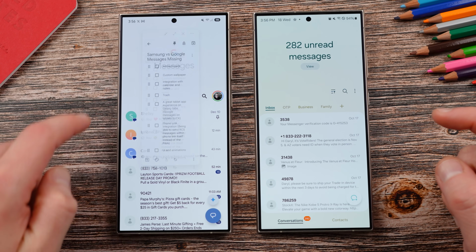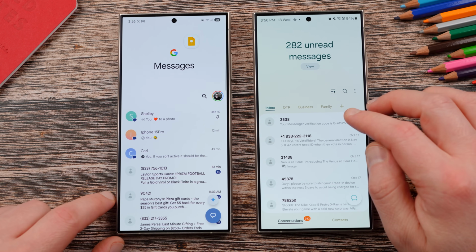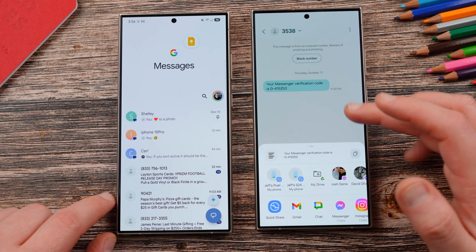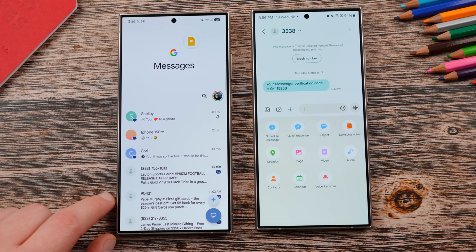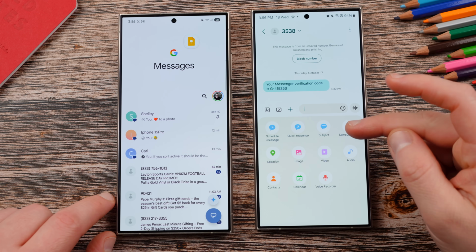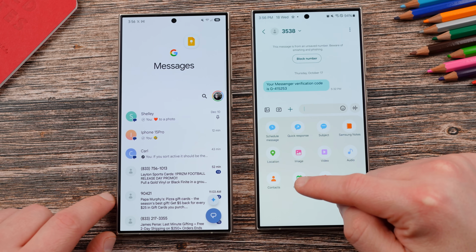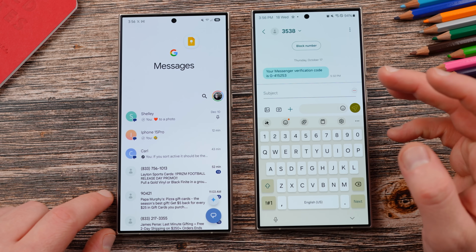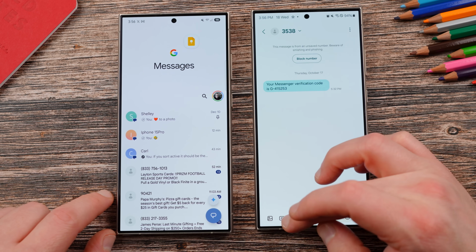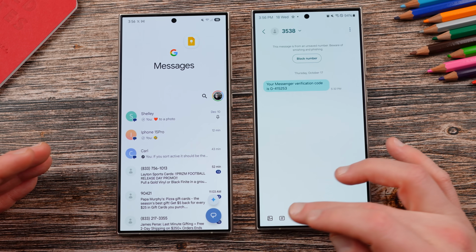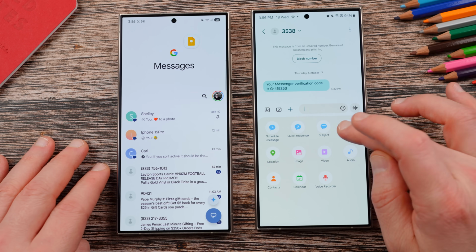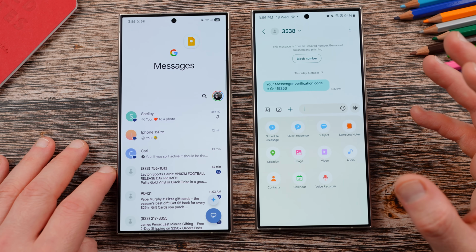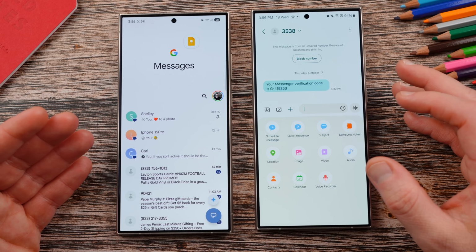And so next is integration with calendar and notes. If you have a message, I'll just go into this two-factor code over here. You've got perfect integration with all of your Samsung stuff. Not only that though, if you hit plus down here, you can do even more with the message. You can insert a Samsung note directly, insert calendar appointments here directly. It's got better integration with all your Samsung apps, quick responses, and subject, which are also really nice things that you can add here directly from the plus icon. So this has much better integration with all of your Samsung stuff. For instance, if you want to insert a note, you go right to Samsung Notes. You can take one of these notes here and insert it right into your conversation in your desired format. Obviously, Google Messages does not have that integration at all.